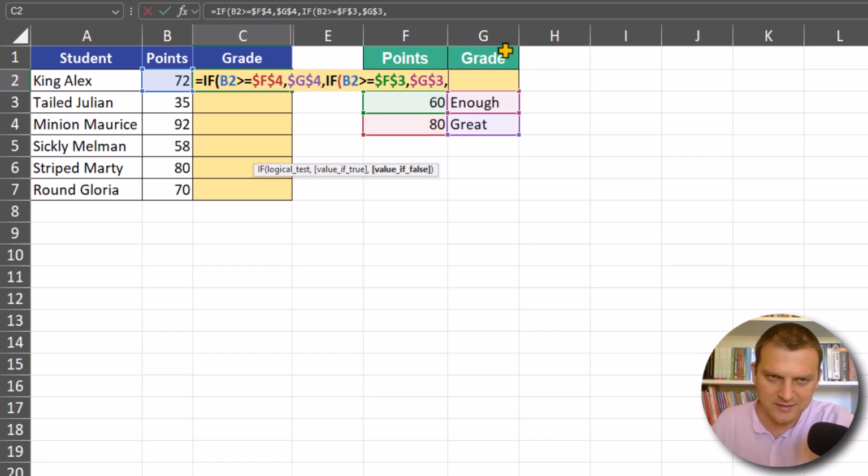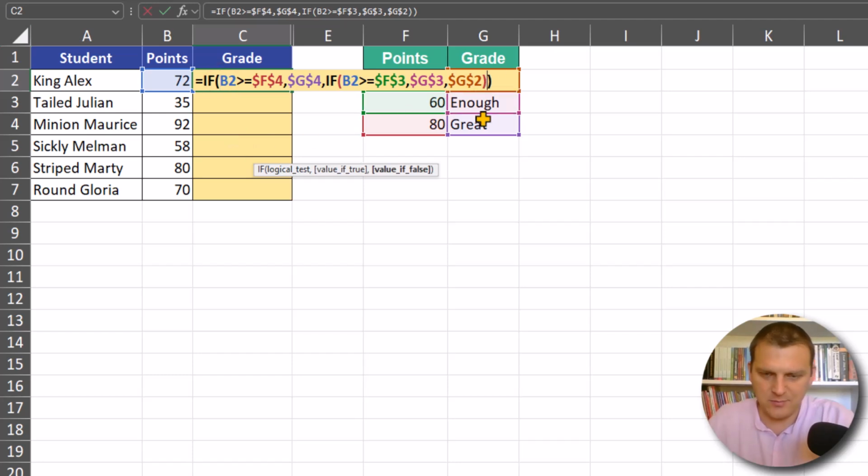It's hidden for me now because my formula got too long. So I can click on the G1 cell and press the down arrow, or I can just write G2 and F4 to lock it, and I can just close my parentheses, so the last parenthesis should be black from the first IF function.